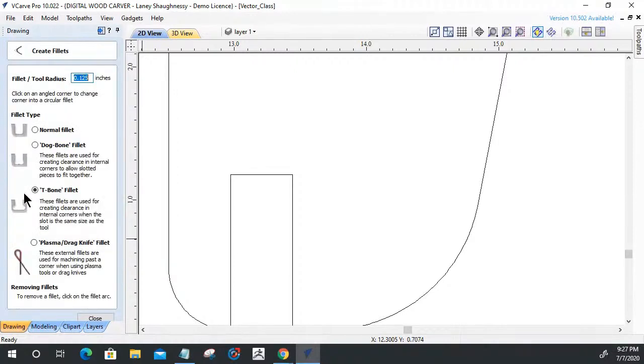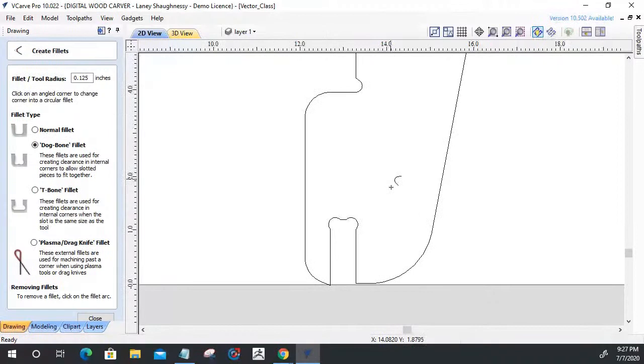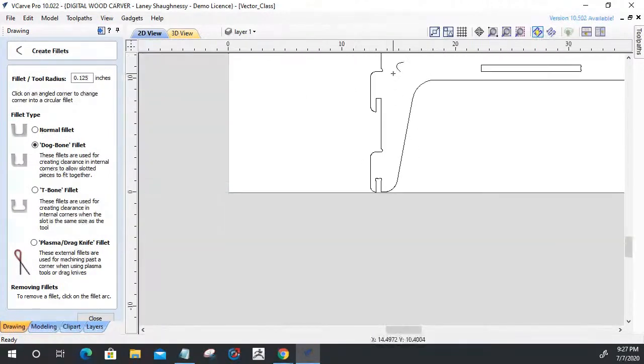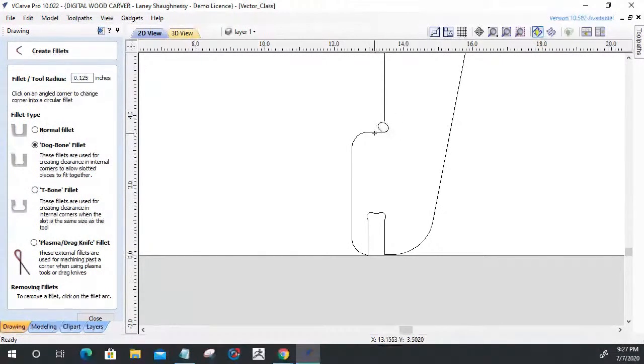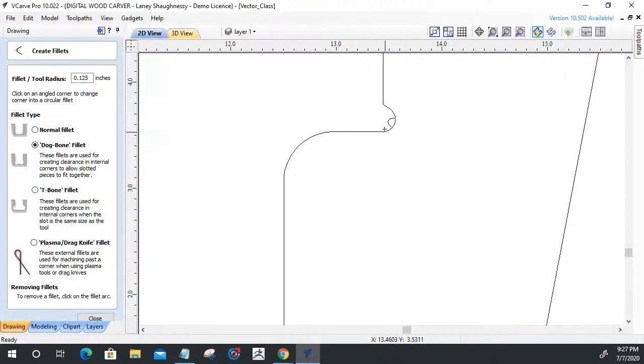Now we're going back to the dog bone fillet for this, okay? That's our dog bone fillet. Here, this part slides into one of the legs, and we have this reference here, and then it seats down onto this. So this part may be better off as a dog bone fillet than a T-bone fillet.